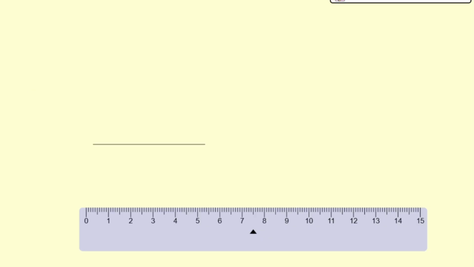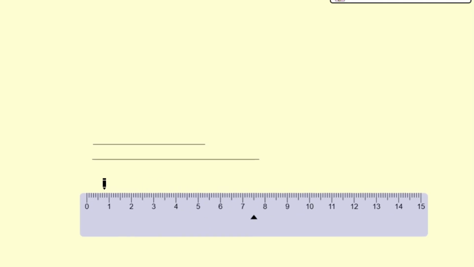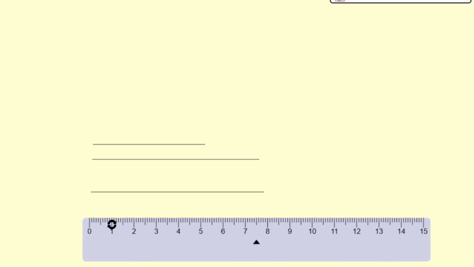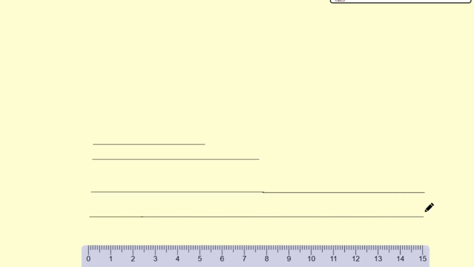All right. So, for example, an example of parallel lines would be these two lines running in the same direction. Those are parallel, even though they're of different length. These are parallel. These are parallel. All right, so those are all parallel lines. Notice they are never meeting at any point in time. And if you draw this line going all the way out here and draw this one going all the way out here, they never meet.